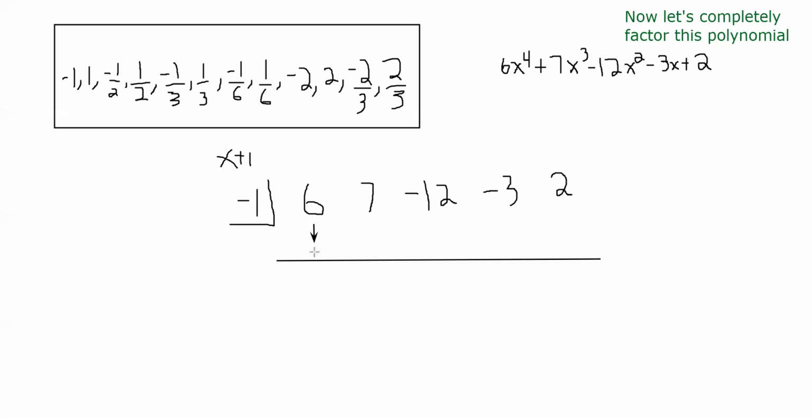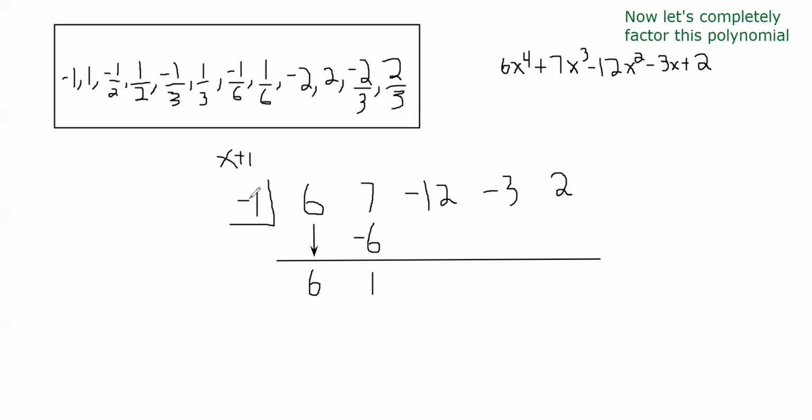So in synthetic division, we start by bringing the very first term down, just bring it down as it is. Then we do this term up here times 6. -1 times 6 gives you -6. Then we add these two terms. 7 plus -6 becomes just 1. It's the same as 7 minus 6.